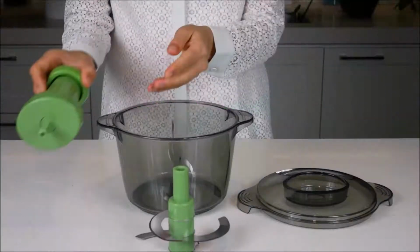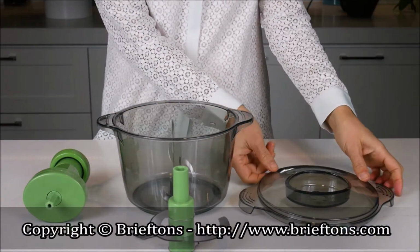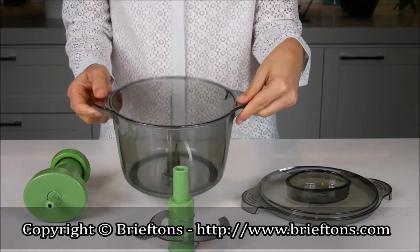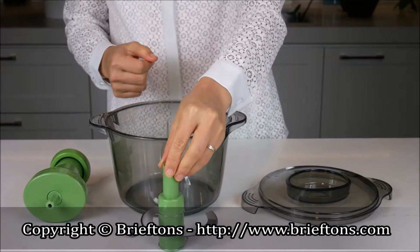Components. The product comes with a pump, a cover, a bowl, a chopper blade inside a protective cover.